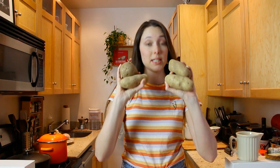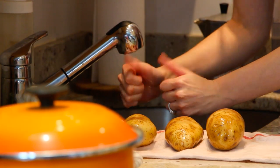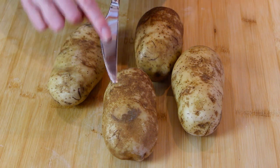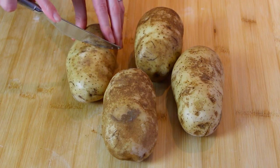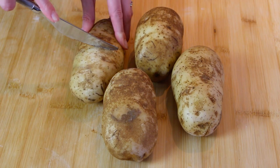First things first, we're going to boil the potatoes — but wait, before we boil we always have to wash our potatoes or any fruit and vegetables we use. Now these little babies are all nice and clean, they're ready to go into the pot. Before we boil our potatoes, we're going to take a serrated knife and go around the potato to make a little indentation. You don't want to go too far in — you just want to go all the way around like you're drawing a line. Remember, whenever you're using a knife make sure you watch out for your fingers and always have your adult sous chef with you.